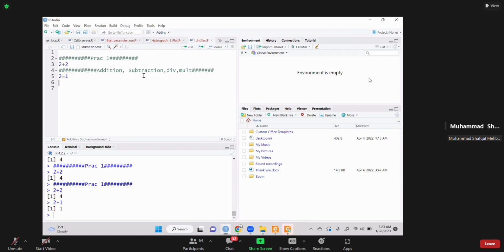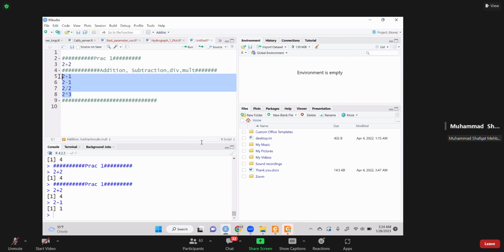Subtraction, 2 minus 1. Division, 2 by 2. And multiplication, 2 multiplied by 3. Okay, so that's it. Try to practice these four: 2 plus 1, 2 minus 1, 2 by 2, and 2 into 3.